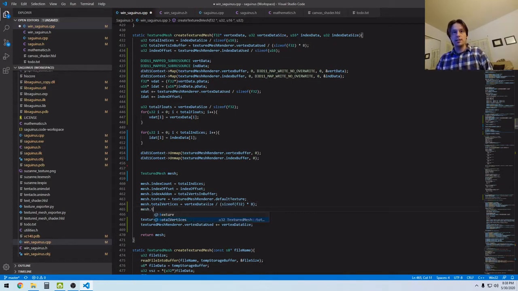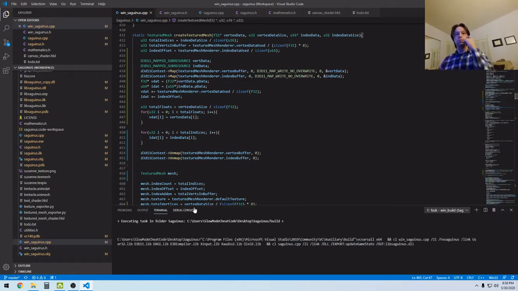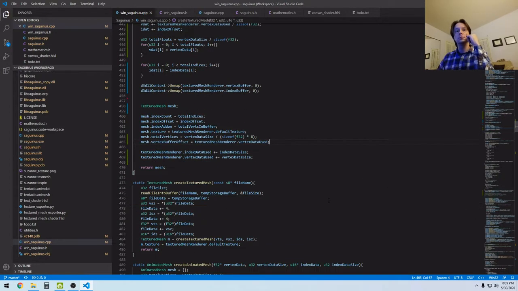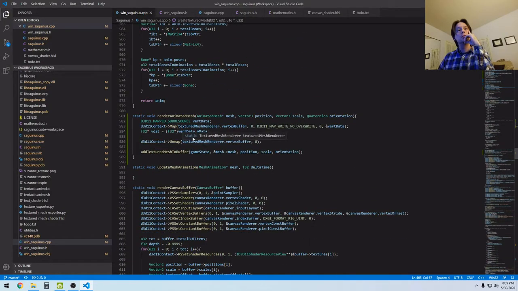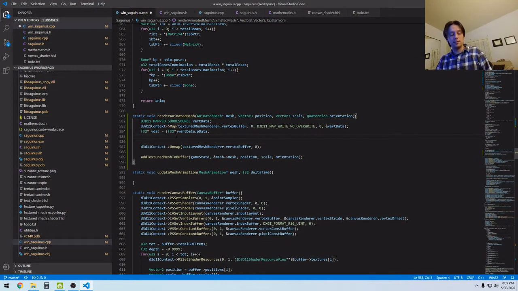Okay, so now the vertex buffer offset is equal to this. All right, so now vdat has to plus equals the mesh dot vertex buffer offset.